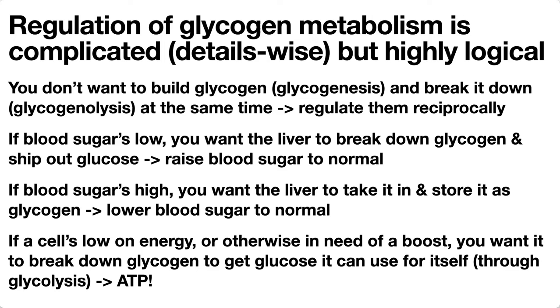That's in terms of what the liver is doing, but cells need energy too, and they can store glycogen. The liver is the main storage source for glycogen; it could be something like 10% of your liver weight. Your muscles can also store glycogen, but they store it for a very different reason. Your liver is regulating your blood glucose, but your muscles want the ATP for themselves. So they can break down the glycogen, get glucose that they can then take through glycolysis to make ATP. Remember that the liver can do that last step of gluconeogenesis, which takes glucose 6-phosphate and frees it into free glucose that can be released. Your other cells, like your muscle cells, don't have that glucose 6-phosphatase. So even if they were to make glucose 6-phosphate, they couldn't ship it out, and so they get to keep it for themselves.